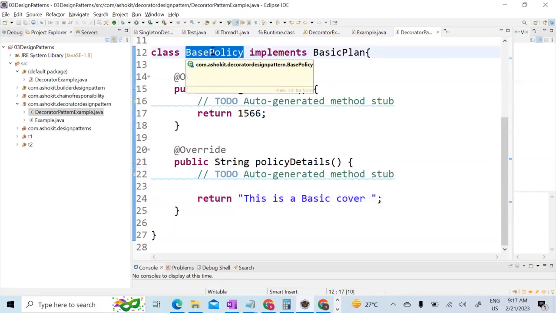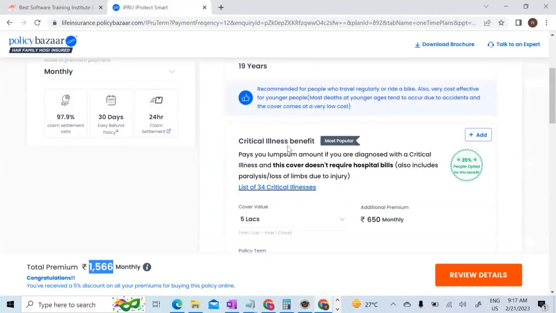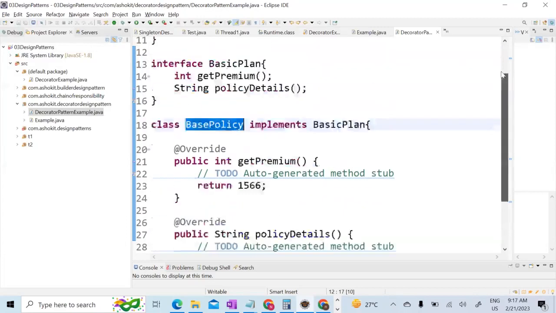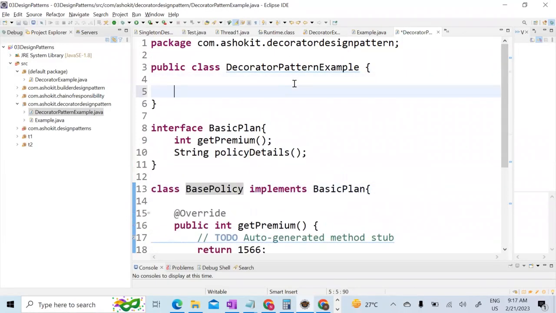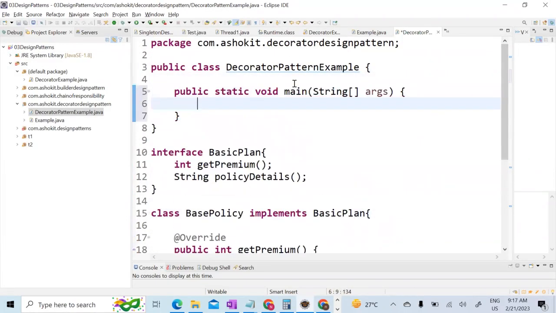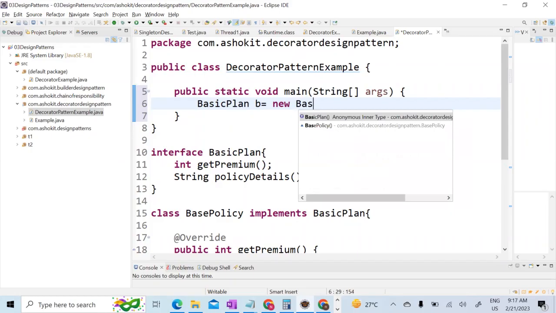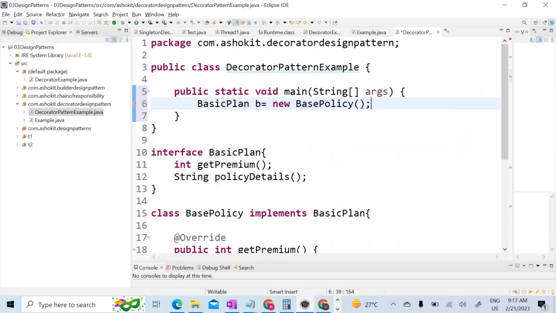Now, what I am trying to do is add to this. In the main method, whenever I create, let me create a basic plan B equal to new base policy, correct? If I do it like this, what am I doing?